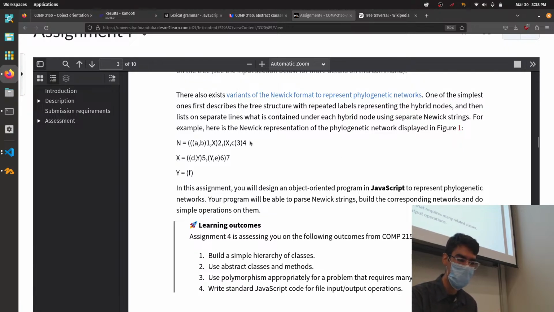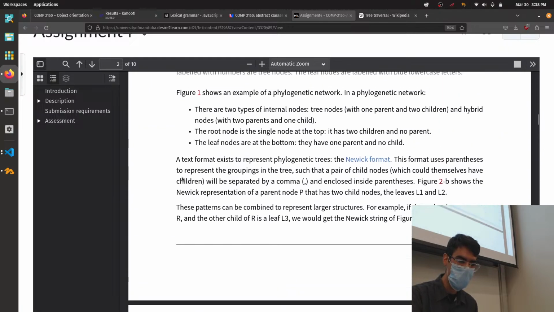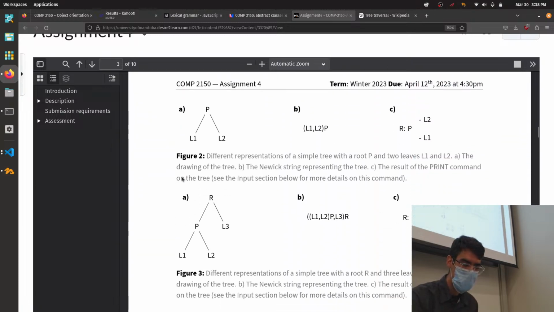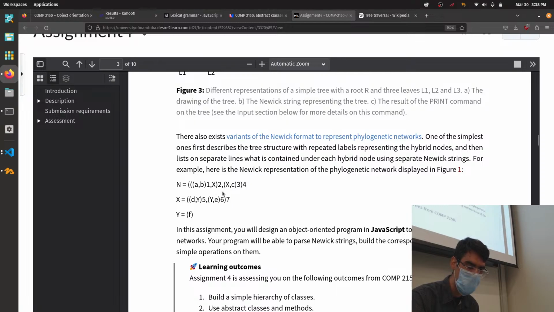So we have this initial statement here. This is the initial tree structure that we've got. And N, X, and Y here are what turn into this phylogenetic network. Those three variables eventually get turned into this structure. In this first one, we've got N, and it's got these two X's. The two X's here kind of turn into one. It's a way to say that there are two nodes that draw from this specific node. As you're building this, you would replace X with this expression. You would replace the Y's in here with this expression to get what you're trying to get ultimately.